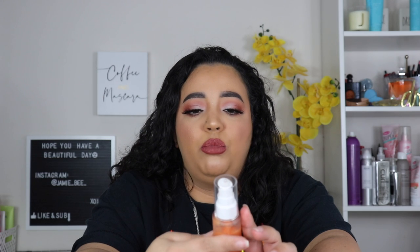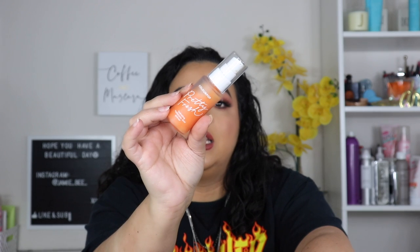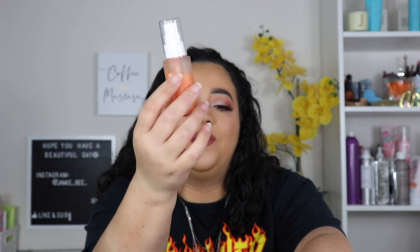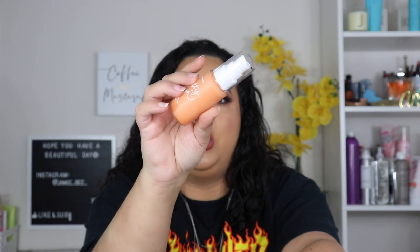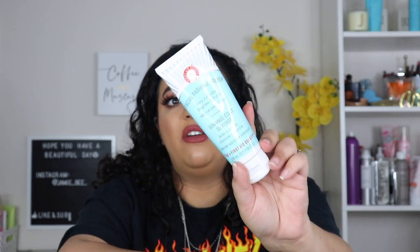The next thing is the ColourPop Pretty Fresh Hydrating Hyaluronic Acid Primer. I did really like this for a while, but this is not this color anymore — it's starting to discolor and go from a light peachy color to a deep orange. It kind of freaked me out, so I'm pretty sure it's expired. Then I have a Facial Radiance Polish from First Aid Beauty — just a physical exfoliant with beads. I just don't use physical exfoliants anymore because chemical exfoliants are better for my skin. I'll give this one away since it's not expired.